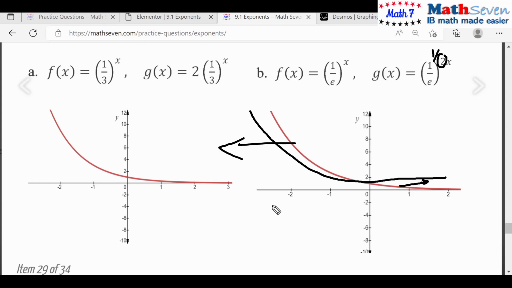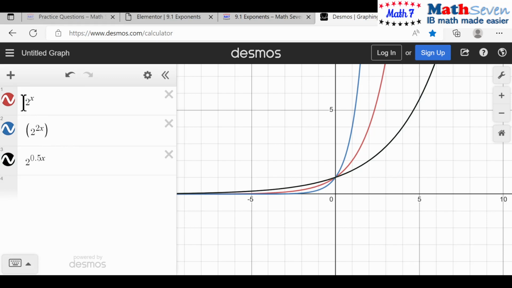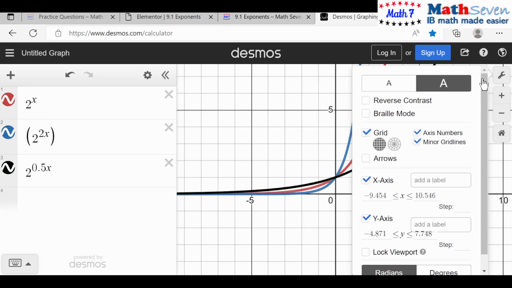Okay, let's see, for example, how it looks on Desmos, how it draws it. First let's see it on Desmos. Look at this case, so that you see it. Look, it's 2 to the power of x in the red. Let me make it a little bit thicker.